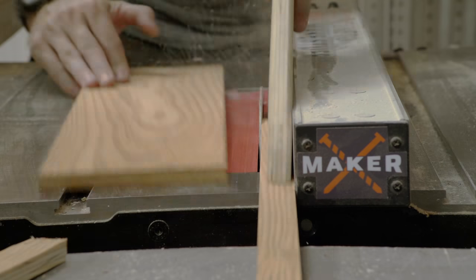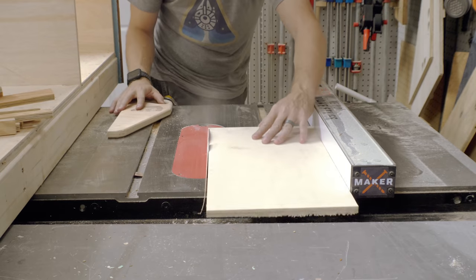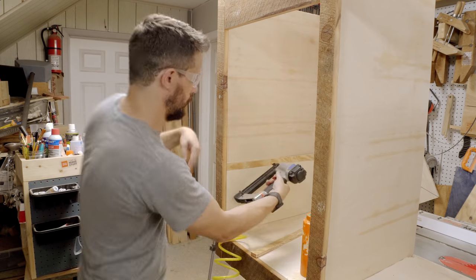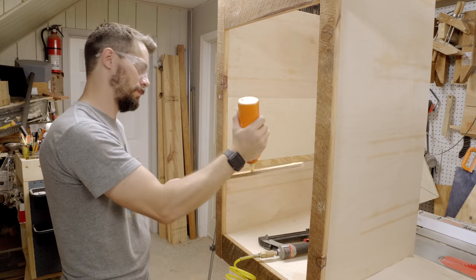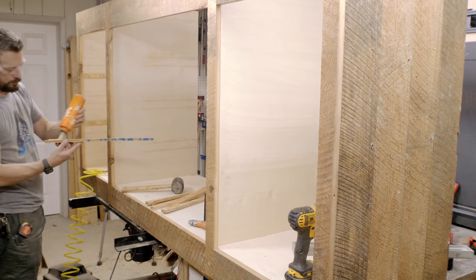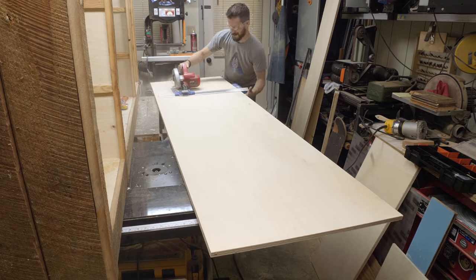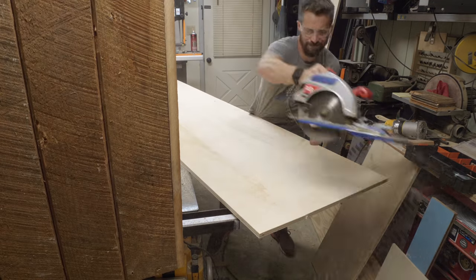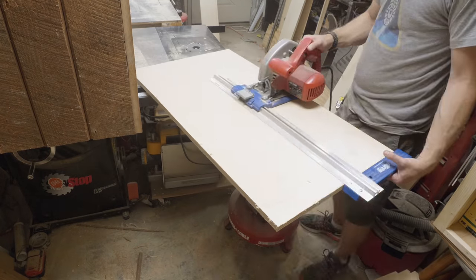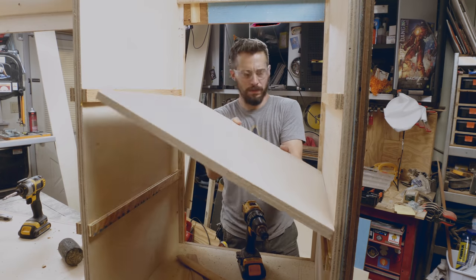For each shelf, I cut down two strips of half-inch plywood to make a cleat for the shelf to sit on. I also cut down a ten-inch piece of plywood to use as a spacer. I set that on the bottom of the shelf, glued and nailed in a strip, then used the spacer again to set the position of the second strip. This forces all of the strips to be the same distance from the one below, which makes all of the shelves even. I broke down the rest of the plywood into the different sizes needed for the shelves, and each one got put onto the cleats with glue and brads.